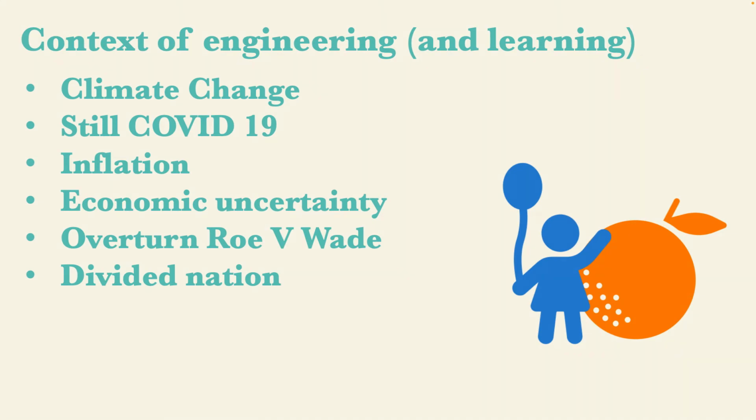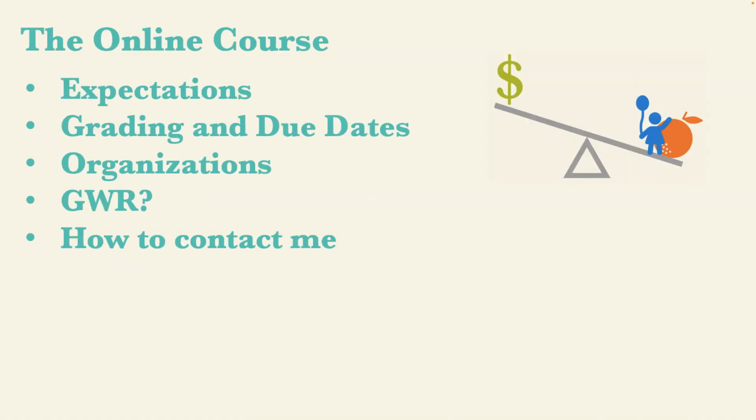Also, just as a woman, this idea that Roe versus Wade has been overturned federally, which means it's illegal in several states, really bothers me. And I hope to really think hard about what to do about that and how to return rights to women for what happens to their body. And we also live in a divided nation. The idea that we think very differently, and we also have an impossible way of having a conversation. And I think that's really sad, and that probably needs to change.